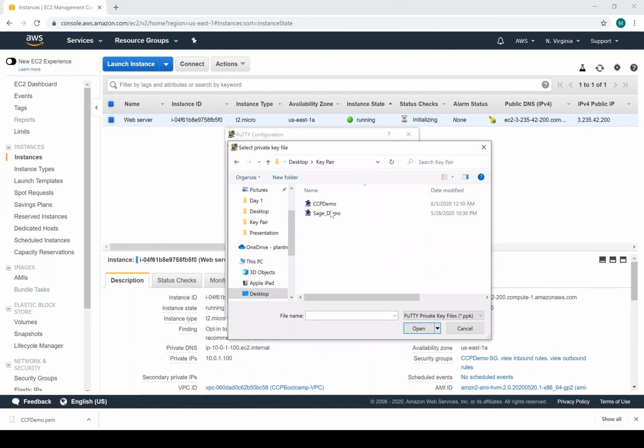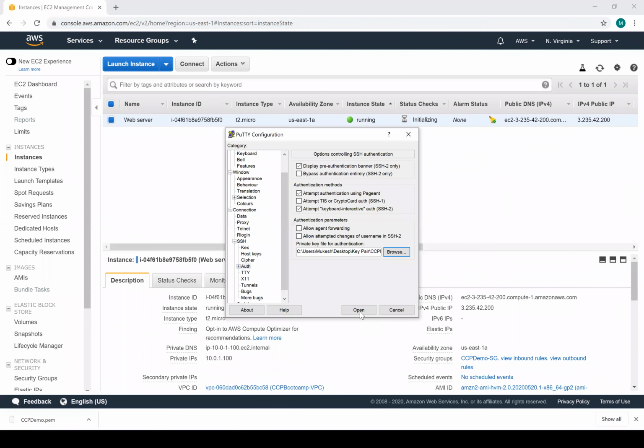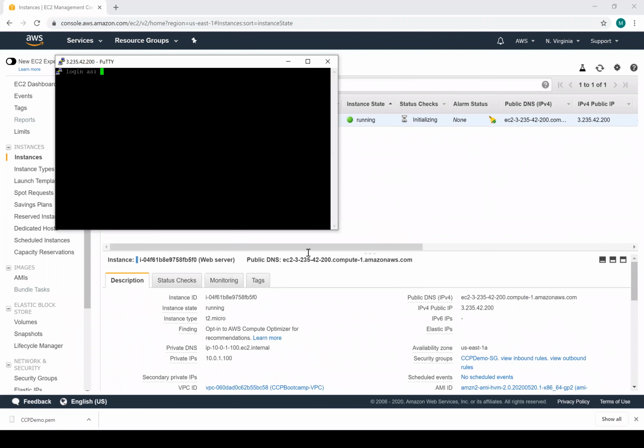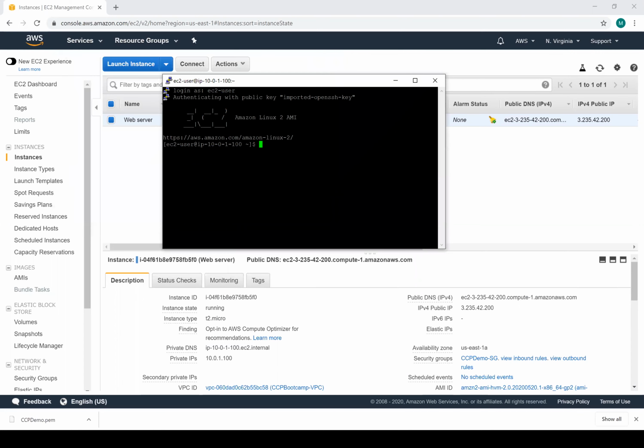Give this CCP demo key. All right, just hit yes. By default, the username is ec2-user. All right, so see, we are logged in. Our Amazon Linux instance is ready.